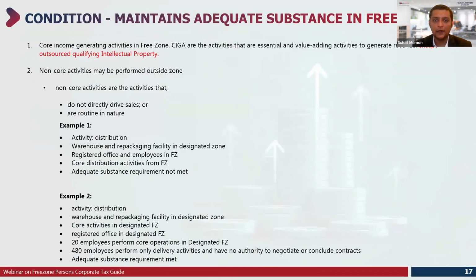So here, as I was discussing, the qualifying activities is the first part. I discussed ancillary activities, and I discussed the beneficial recipient. These are some important parts. This is only one condition which you are satisfying. To get the corporate tax 0% benefit, as already covered by Arslan sir, maintaining adequate substance, de minimis requirements, audit, and TP requirements are important.